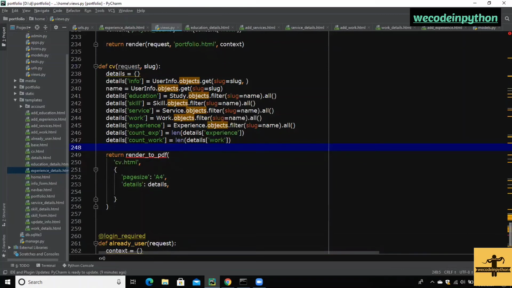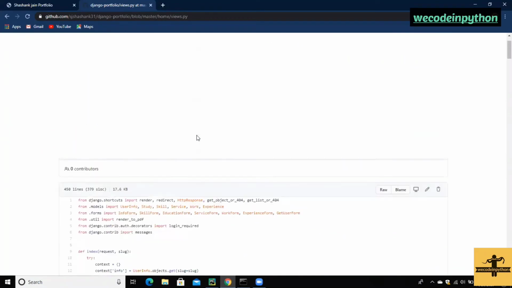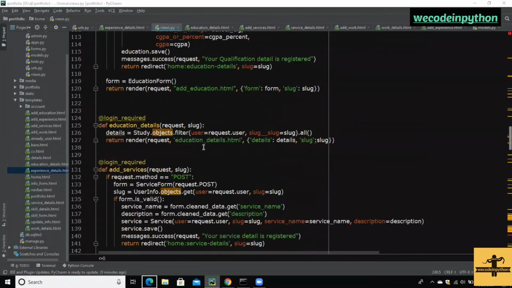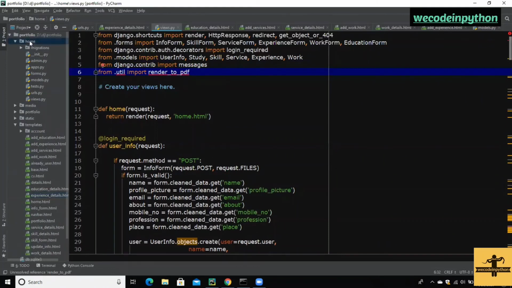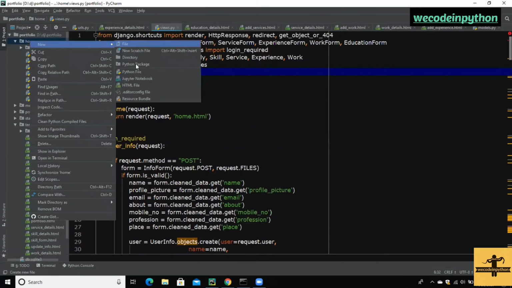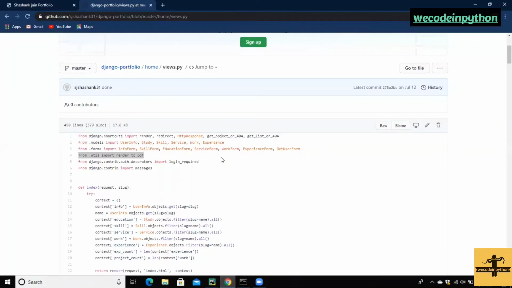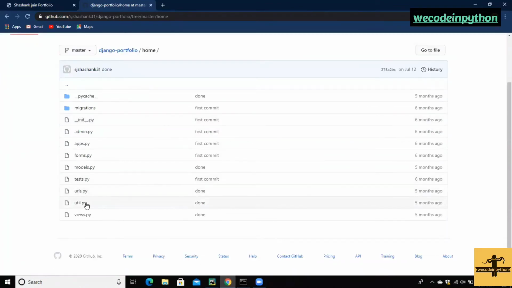So how can we get this function? You can get this function from the import statement. So the statement is here, but there is one thing that we have not done. It is saying that we do not have this util file. So what we can do, we can create a file, util.py file, utilities. That means we are going to create a function that is render to PDF in this util file.